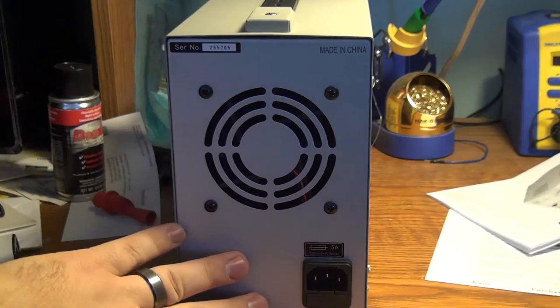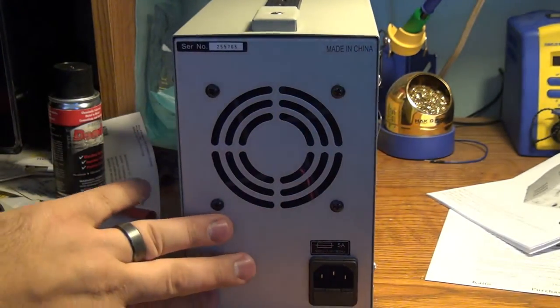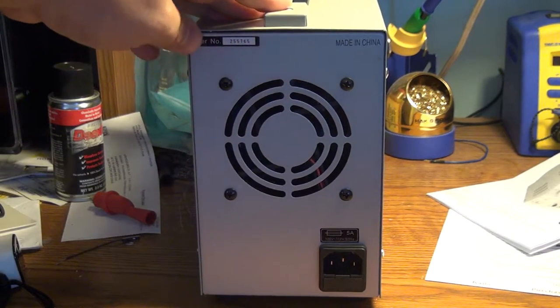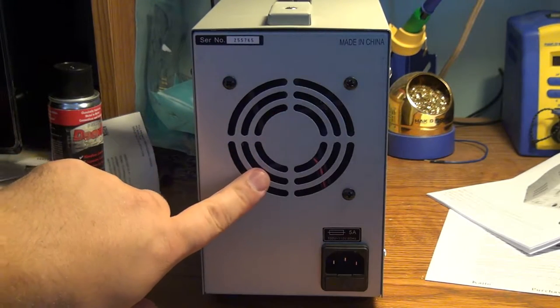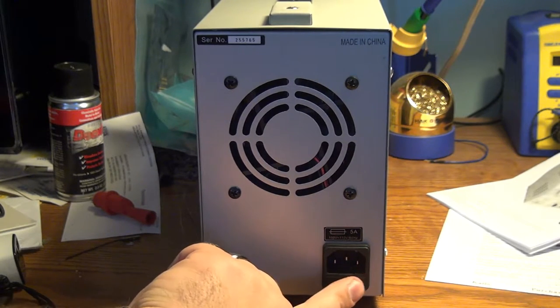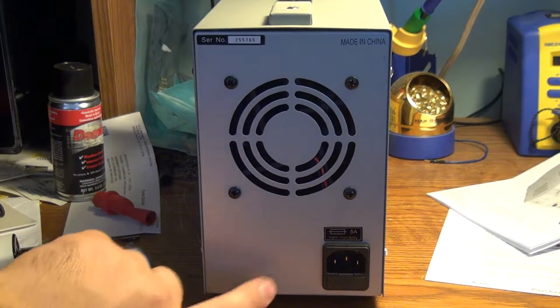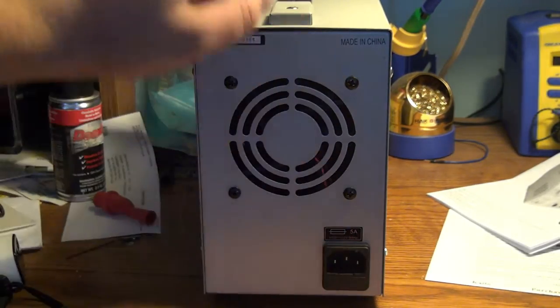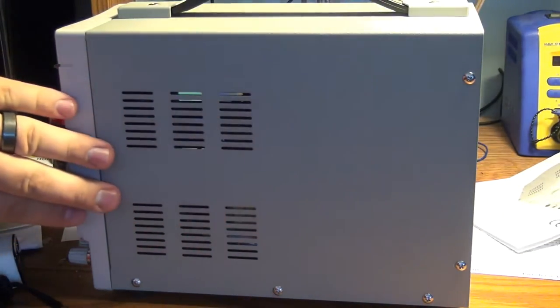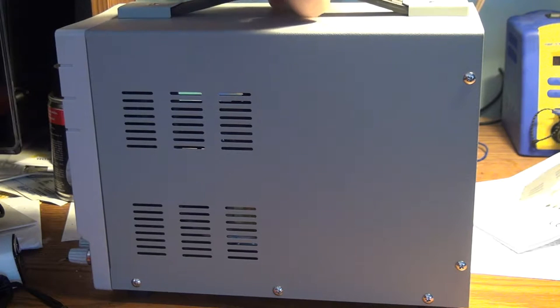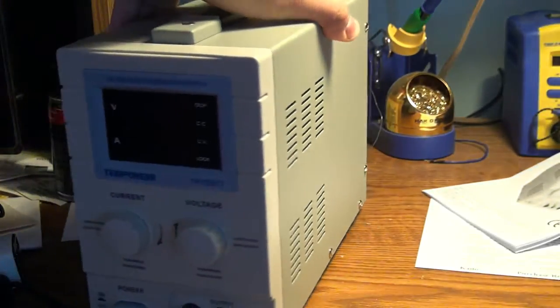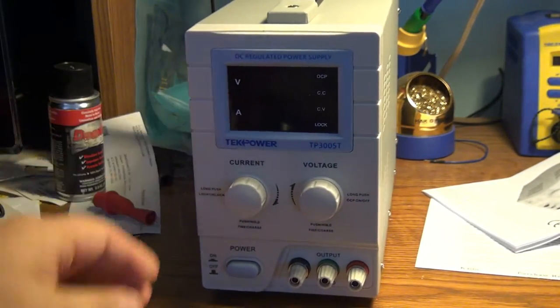As you can see, there's no any kind of communication on this, no LAN, no USB, no GPIB. Again, not something you'd find in a supply of this quality. We do have a fan back here, which I do believe blows out. And then down here, we have our standard power connector with a fuse. This supply looks like it only works at 110 volts, 60 Hertz. There's no switch to change to different sides. This handle is nice and loud. I'm sure you heard that on the video. Well, now let's pull the cover off and take a peek inside.